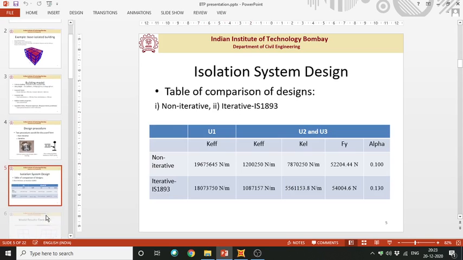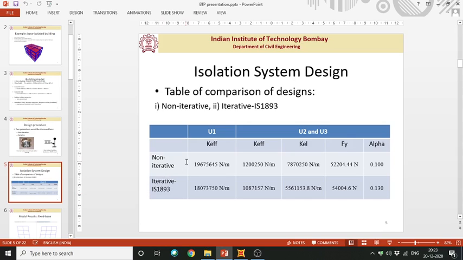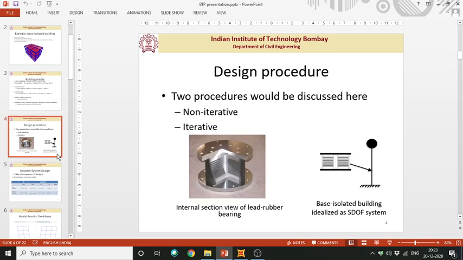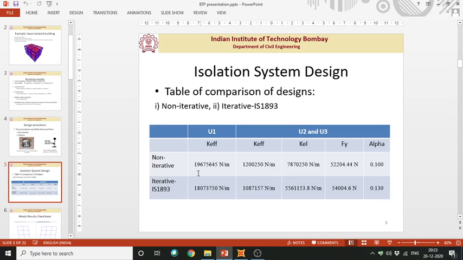I have already found the stiffness and post-plastic ratios and all other parameters related to the lead rubber bearing. So I will use these values in order to run my base isolator model. So later I will compare the results from both methods.